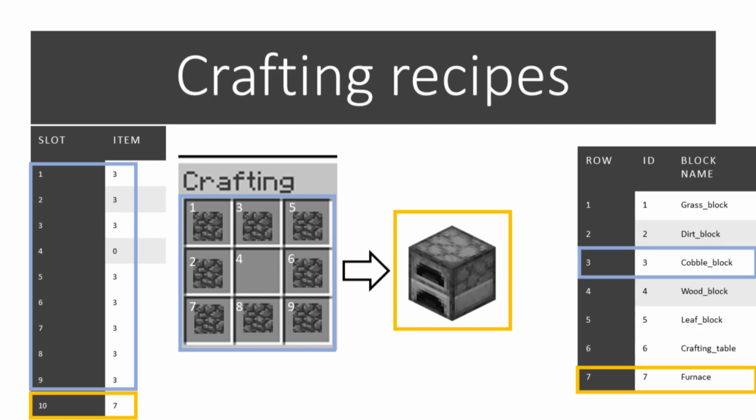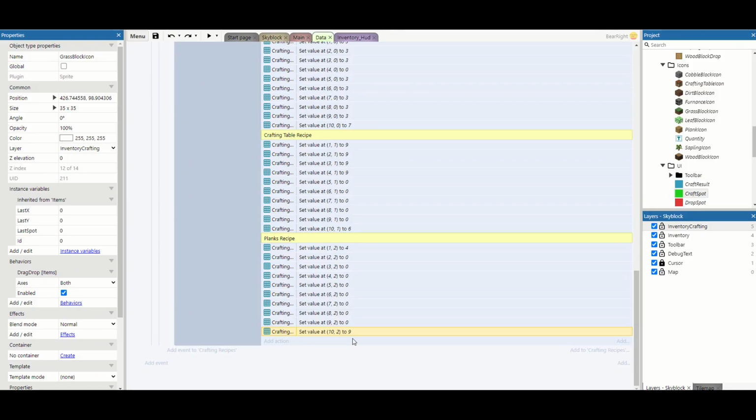You'll realize that we don't get what we call shapeless recipes from this. This is where you can place a plank anywhere and it'll give you that. If I wanted this, I'd have to repeat this 9 times. So no matter where I place my plank, it would still work. So that's how we do it from the data side, but how do we then apply that to our code?